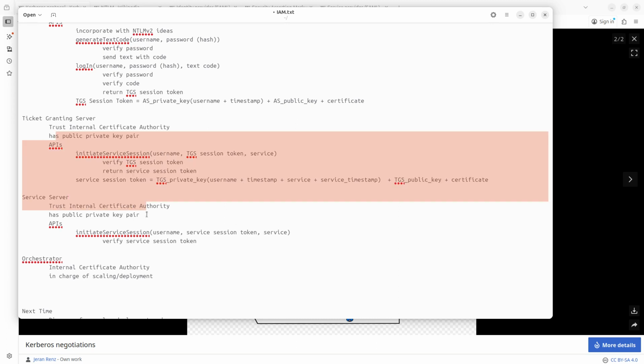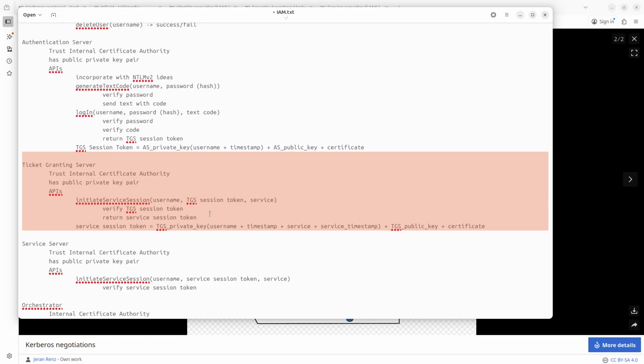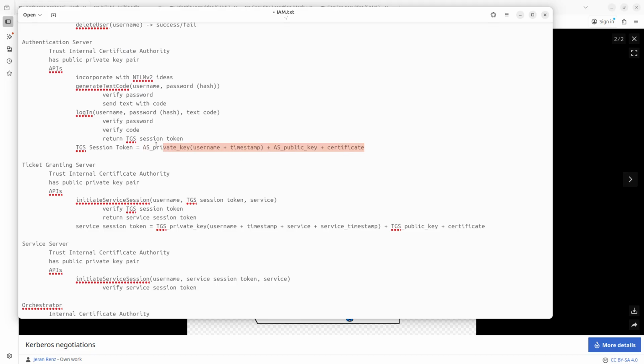Okay, and then the service server verifies the service session by getting the public key, trusting the certificate, and then the TGS private key. Okay, so there's two big things that I don't fully understand. What is the purpose of my middleman here? Okay, I feel like I understood it during the first video, but now it just seems irrelevant, right? Like, we create the TGS private key. We could just hand this directly over into the service session, and the service session would say, okay, this was an authentication server and authenticated this person at this time.